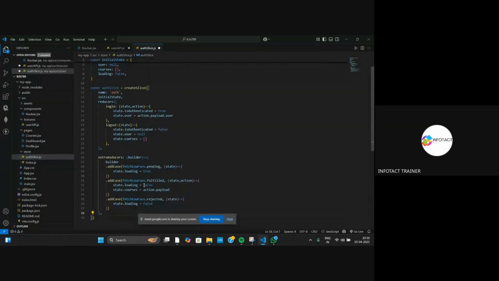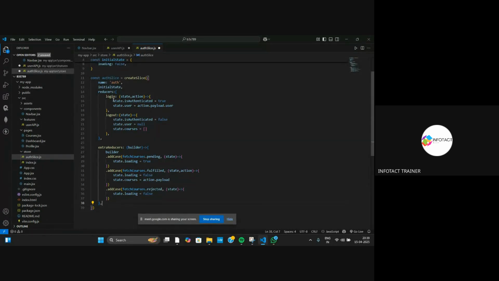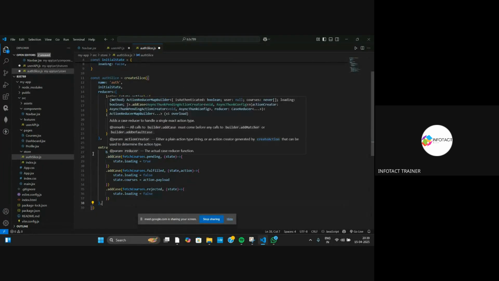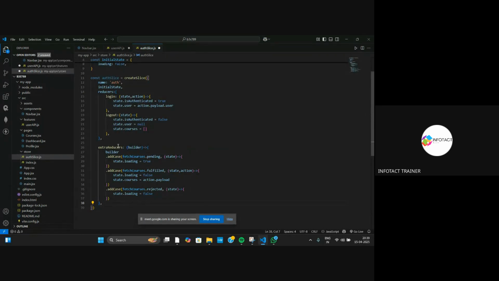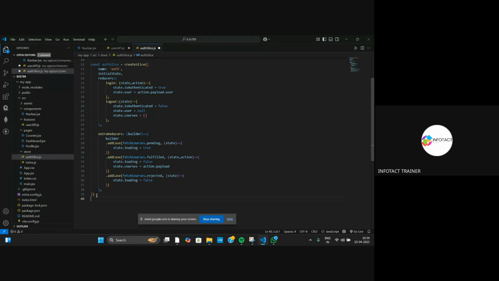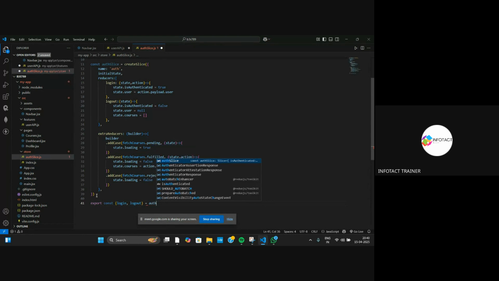And after creating these couple of reducers, that is, first is the login and logout reducer, and then we have mentioned the extra reducers, that is builder. And finally, what we will do, we will export these reducers, that is export const login, comma logout with authSlice.actions.